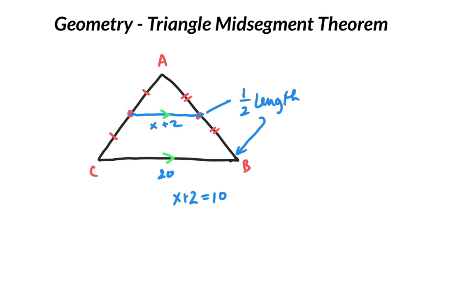Now, another thing we would know, if I can clear this out, is that because we've created parallel lines, we have created some new angle relationships. This angle and this angle will be congruent because they are corresponding angles, parallel lines cut by a transversal, and this angle and this angle will be congruent. So we've created all these relationships.